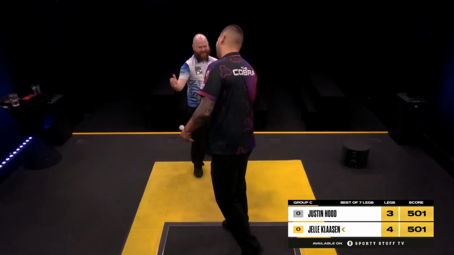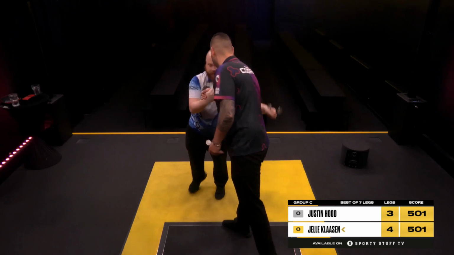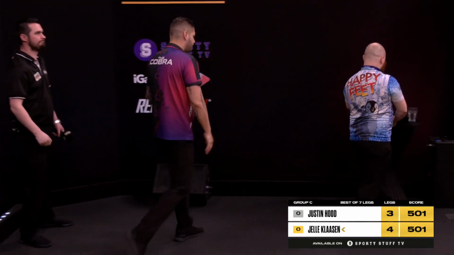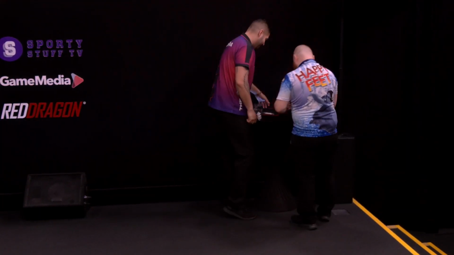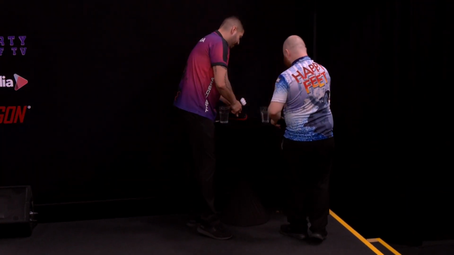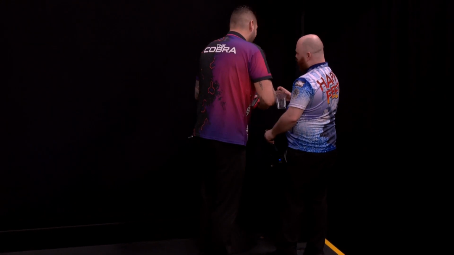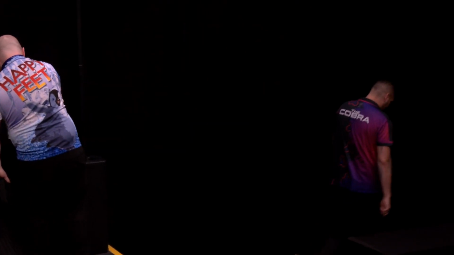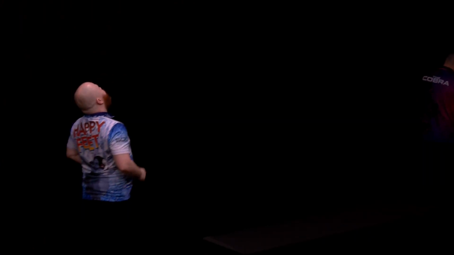Game shot, and that means the match, Jelle Klaassen. He is still very much in this race, a race that at the end of yesterday he looked out of. But he wins 4-3 against the other man at the foot of the table. Happy feet. Justin Hood may now be resigned to his fate. Jelle Klaassen, though, is looking up in contention.